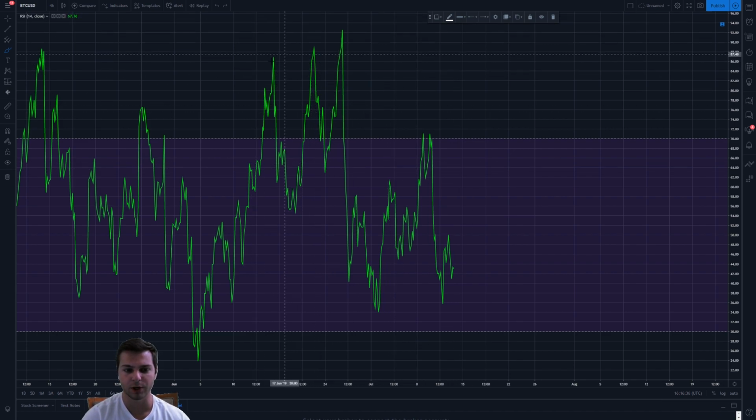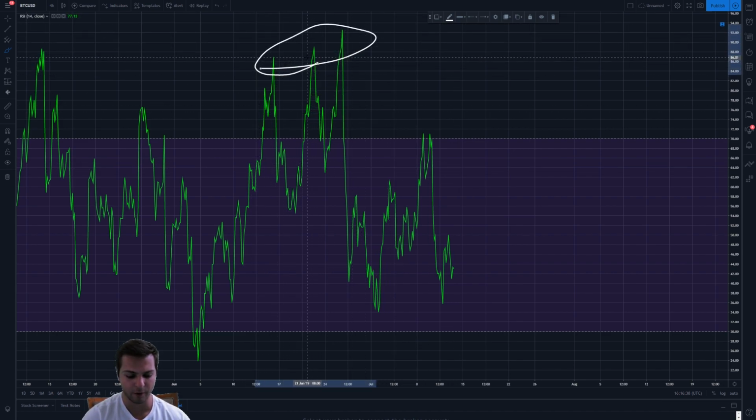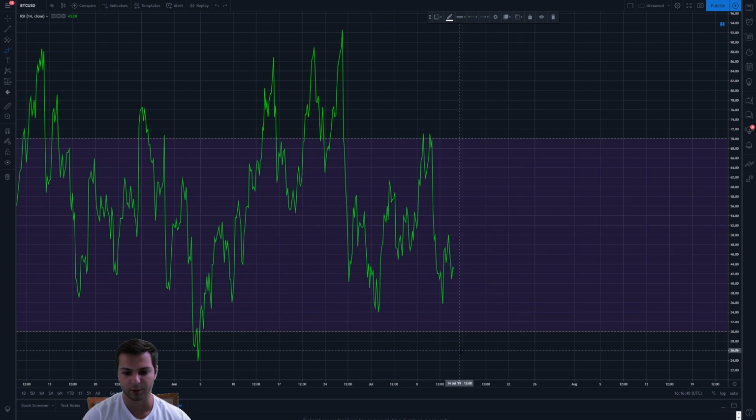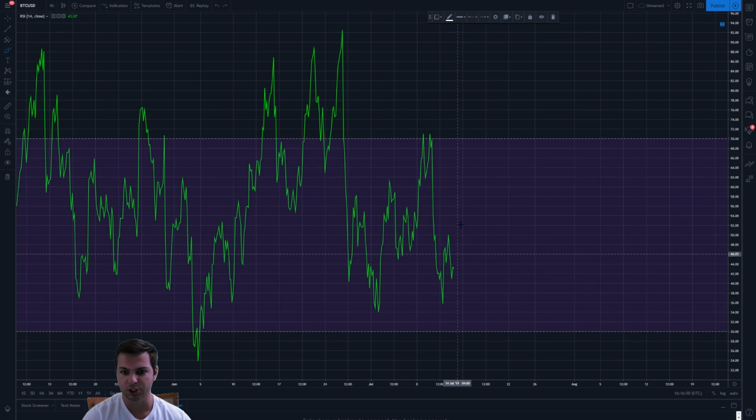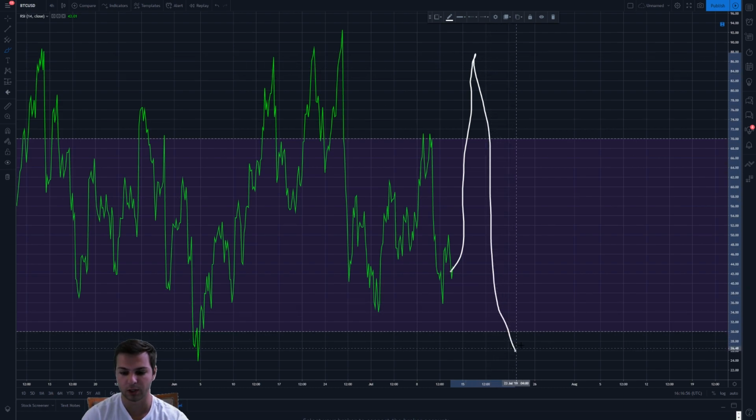On a 4-hour chart, when you're having all this overbought action up here, usually you're going to have some sort of a retracement into the oversold territory pretty soon following. However, with that happening, you almost always have a lower high set in before it goes back into this oversold territory, which is something we haven't seen yet. So it's very possible, guys, that Bitcoin goes up over here, gets a lower high, and then goes into this oversold territory.